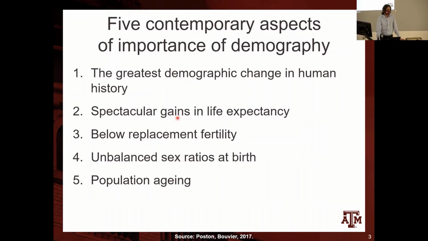improvement in mortality, so people living longer, fertility declining a lot. There are still a lot of countries with more boys being born than girls, in really much higher numbers than expected. And also, because people are living longer and having fewer children, we have a higher percentage of the population in older ages, right?